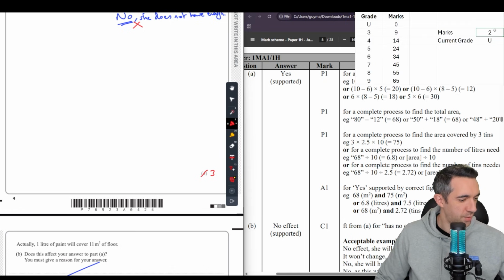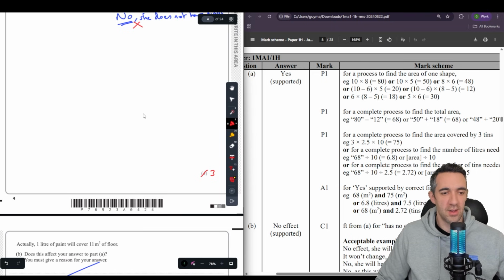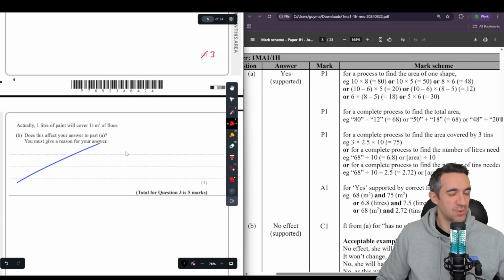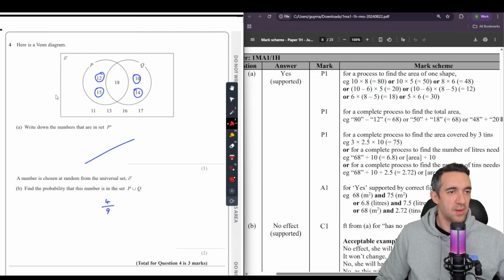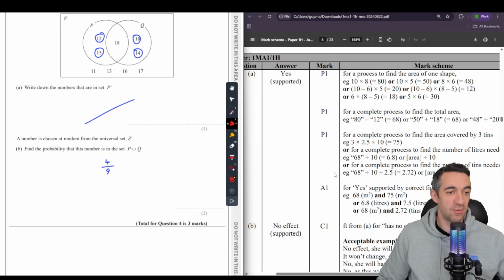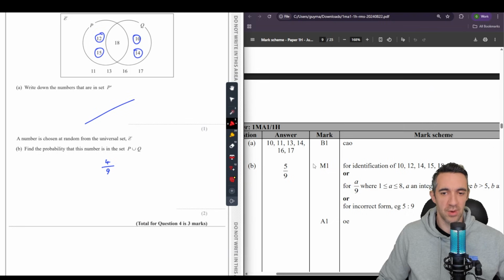So let's update. We're now on 5. Still no grade yet. Okay, we're working on it. We're getting there slowly. Okay, so we couldn't do part B because it was a 1 mark question. Those are the ones that were really pushing it. 4A was a 1 mark, so we couldn't do that. Right, I wasn't sure about this. I think I'm going to have got it.